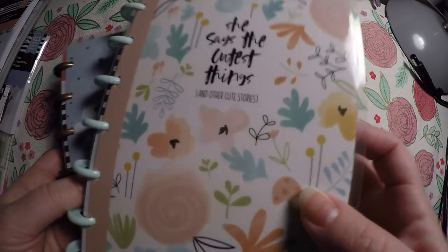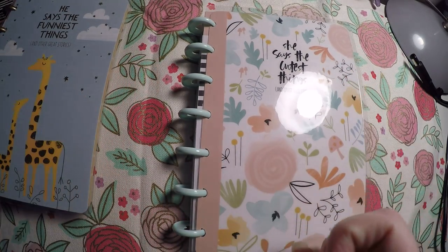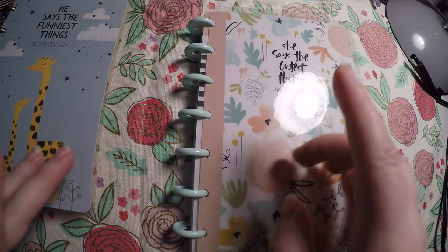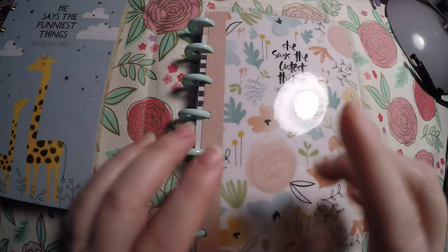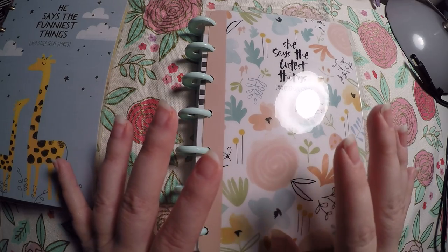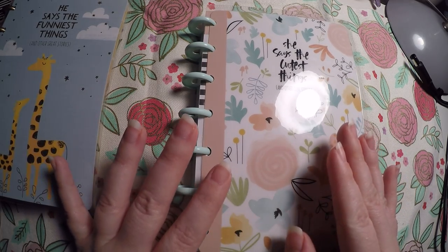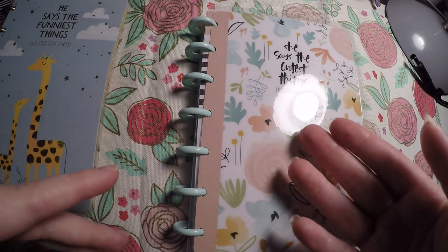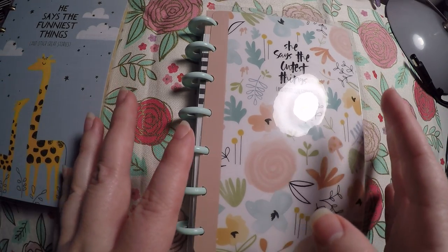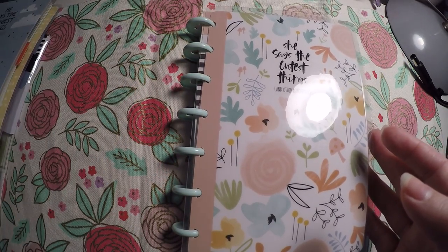The first thing I picked up — and disclaimer here, I am not currently pregnant. I just love these items and I figured if I don't ever use them, they'll make great gifts. I did not pick up all of the baby items. I only picked up ones that I thought I would potentially use or that I knew people who would use them when they have a little boy or little girl.